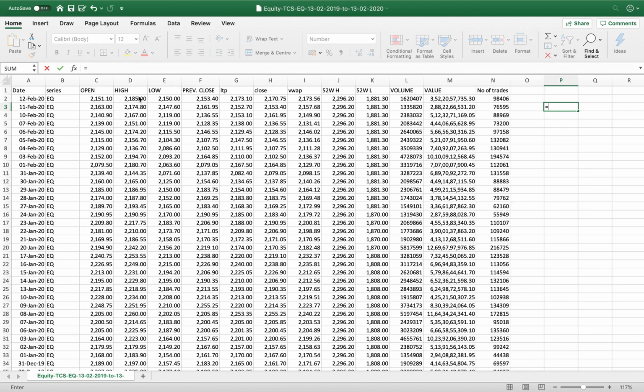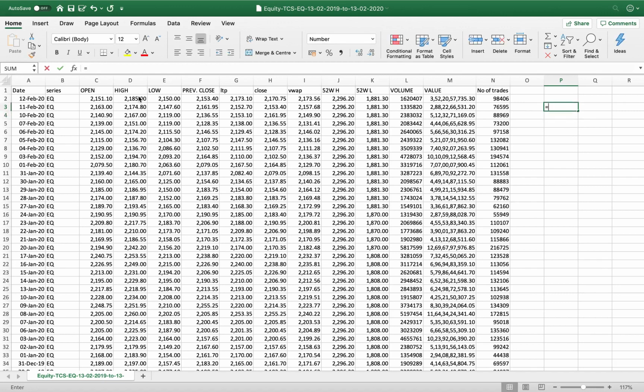Since on one specific day the stock price can go very high, and on another specific day it may go down, you would see this phenomenon in the market. But a stable investor would look at how exactly it has traded over a period of time, so how the average has been moving forward. To calculate that, you calculate the simple moving average.